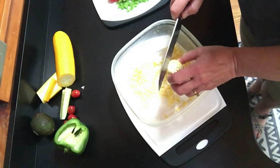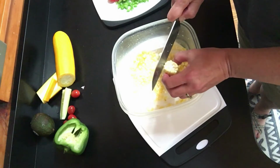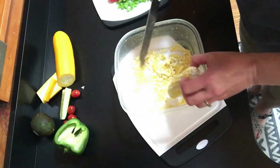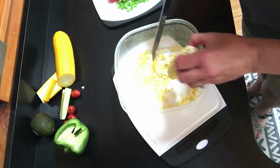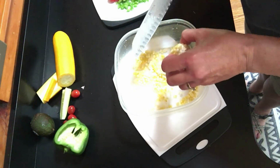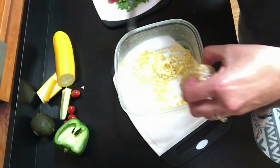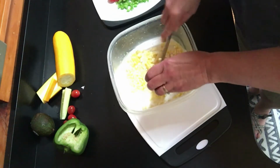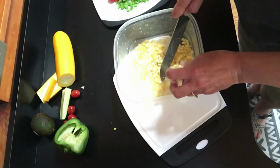So once the corn is roasted, you obviously need to cut it off the ear to make the salad. It's easy to cut corn off if you have a large container so that it doesn't fly all over your countertop. I've also seen people take an ear of corn and sit it inside of a bundt pan or an angel food cake pan, where you can sit it on the top and slice it down and the corn goes into the pan, whichever is easiest for you. And some people are good enough at it that they might be able to just use a cutting board and not have it fly all over the counter.